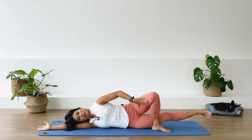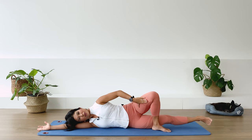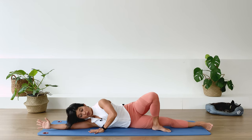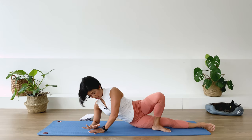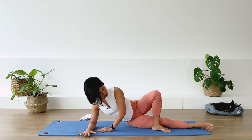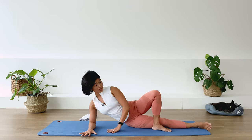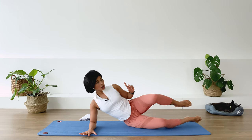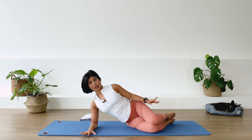Two more, last one. Well done. All right, top hand down, press down, help yourself up to a forearm position here. There are two options of doing this. You can join me in this position. We're going to do some side bridge, or you can have your legs together like so.